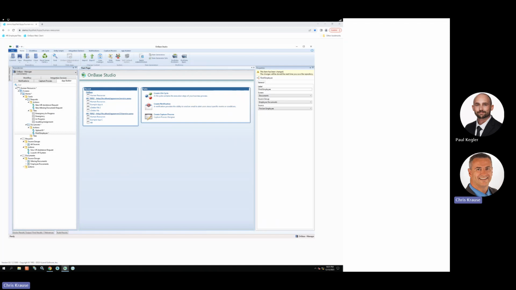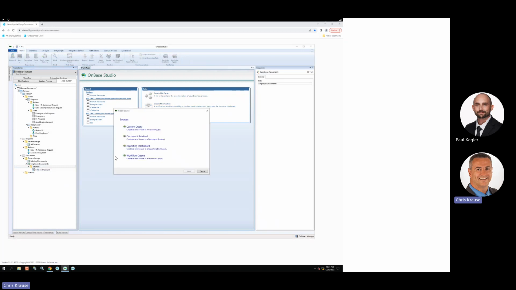So I can upload an I-9, I can find an employee. But I want to do one more thing, just to show you how easy it is, and that is to extend a custom query out. In order to do that, I am going to go down to my documents master detail, my employee documents, where I have my sources, and you see there's the find an employee source that I just used to extend that search on my documents tile. In this case, I'm going to right click and say new source, and that new source is going to be a custom query.